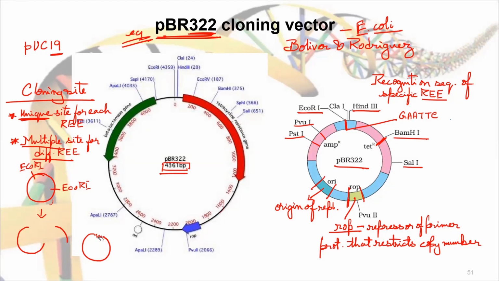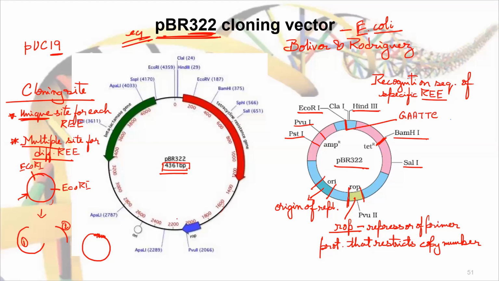Here we see that you have a cloning vector plasmid, because EcoR1 is present at two locations. So what is happening is, if you treat it with the enzyme, then it is breaking down into two pieces here, and thus it becomes useless, right? However, if the cloning site is present at only one location, then it will open up where you can add your gene of interest. That is how the gene of interest can be added to the cloning site.